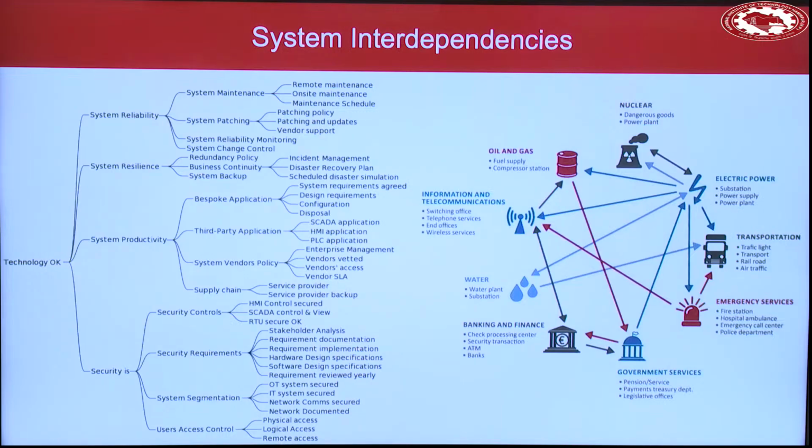Another difficulty with OT systems is that most of the devices are from third-party vendors. For example, for IT systems, Microsoft sells their own computers, their own operating systems, built in with their own browsers, which is not the case in OT systems. In OT systems, most of the devices that we have are from third-party vendors. For example, in a power system, the electrical engineers come here, connect everything, and go away. Something goes wrong, and you are completely relying on them.